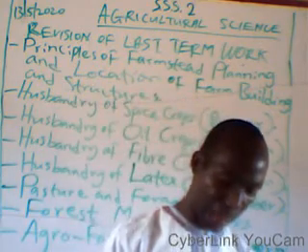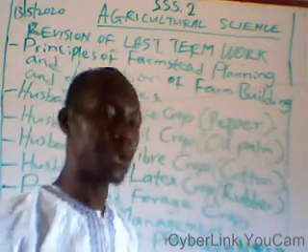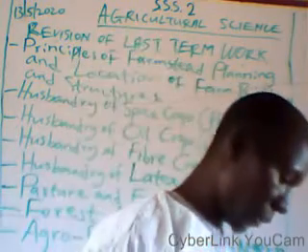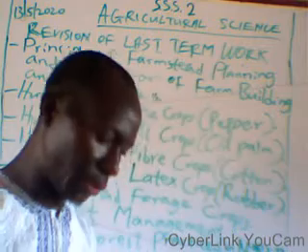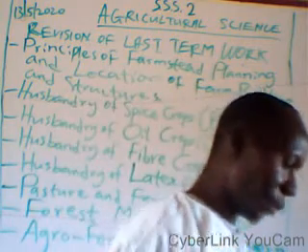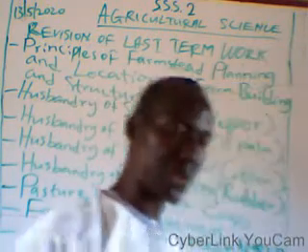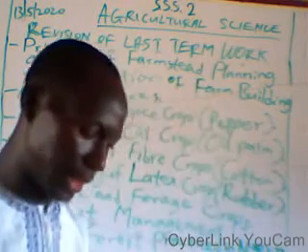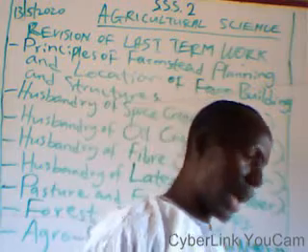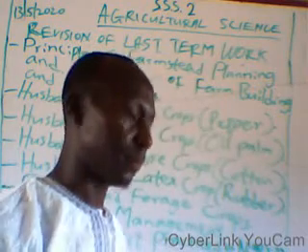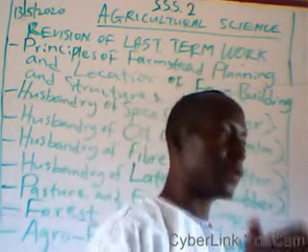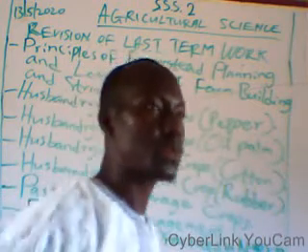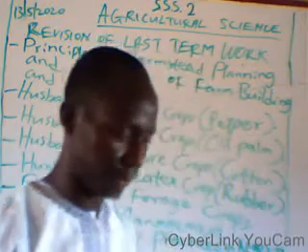Factors, we have some factors that affect the distribution of pastures. We have biotic factors and we have ecological factors. We also have factors that affect the productivity of pastures. We have factors affecting the establishment of pasture. They are the compatibility, because some grasses are not compatible with some legumes. They cannot grow together in the same area.